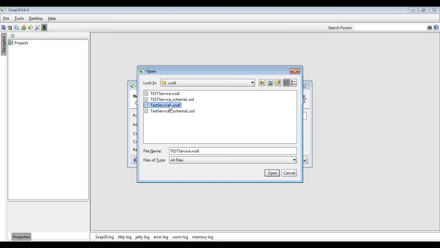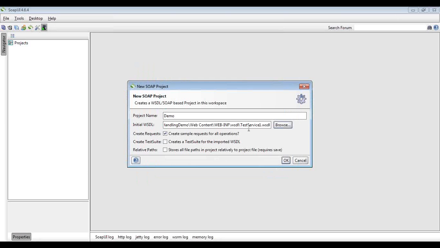Now we have created test service 1. So open this. You can see here test service 1, and click.